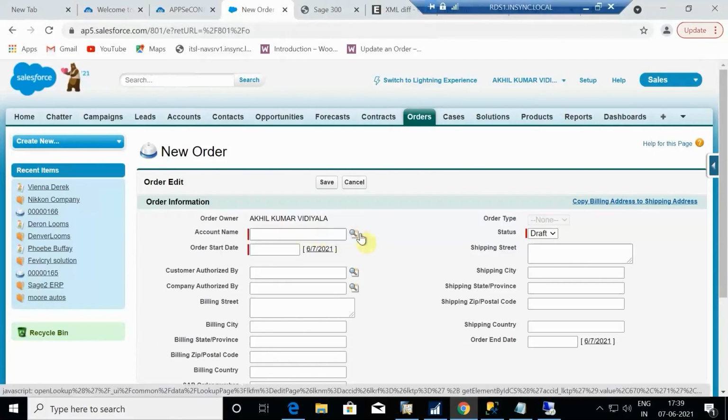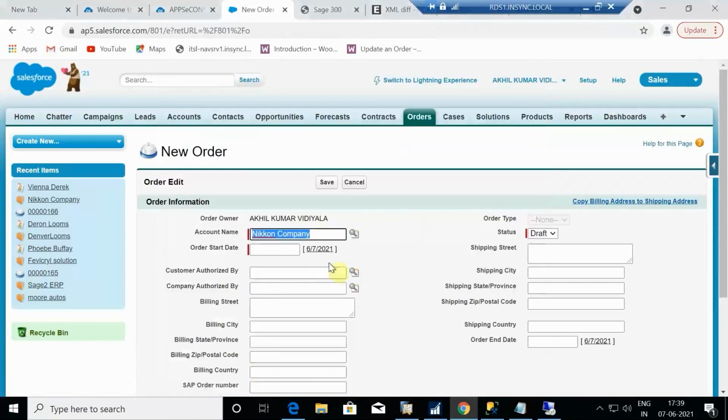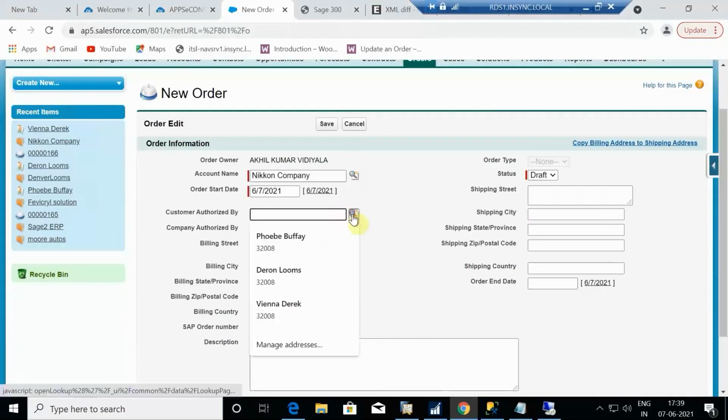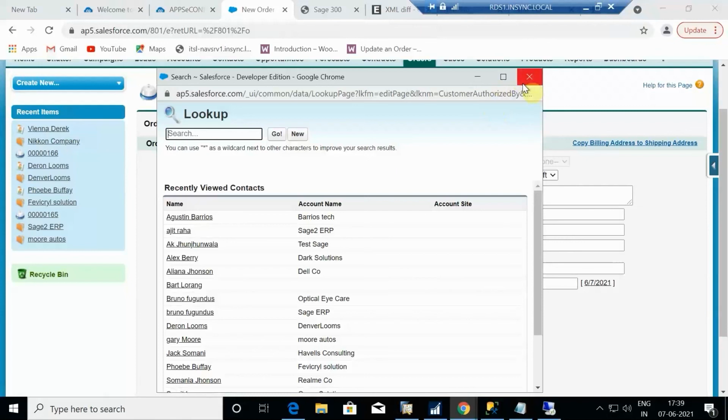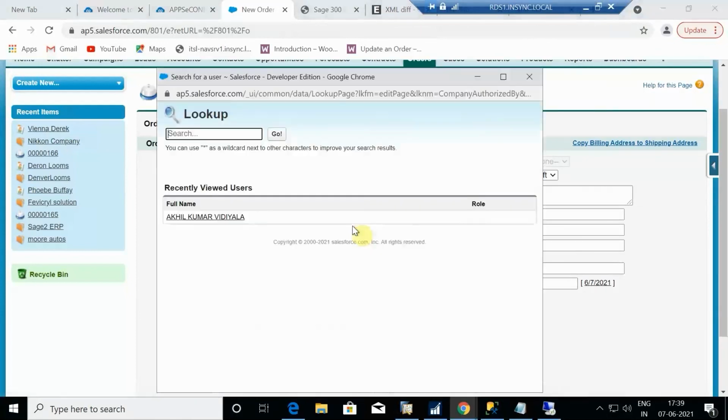So I'm again searching by the account name. So this is our company. The next thing is I will put the start date of the order. The next thing is I'm going to authorize the company.